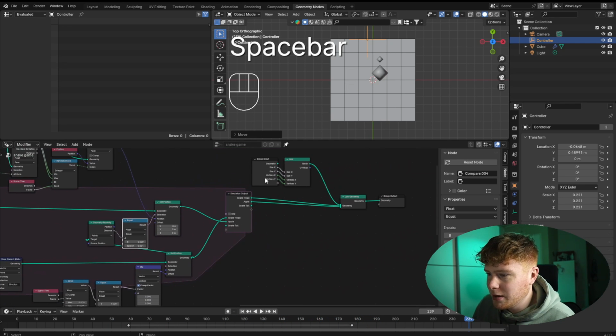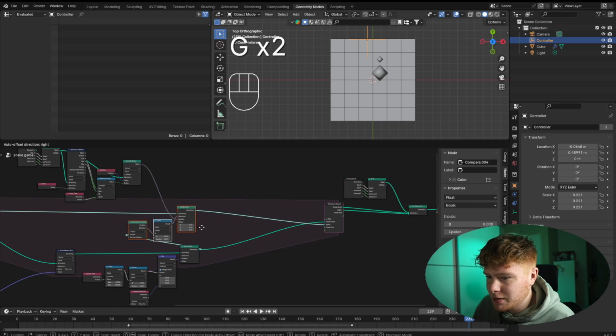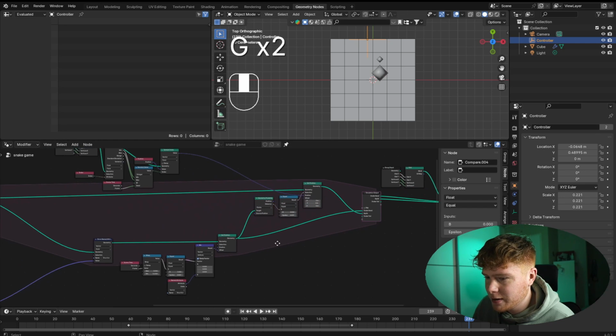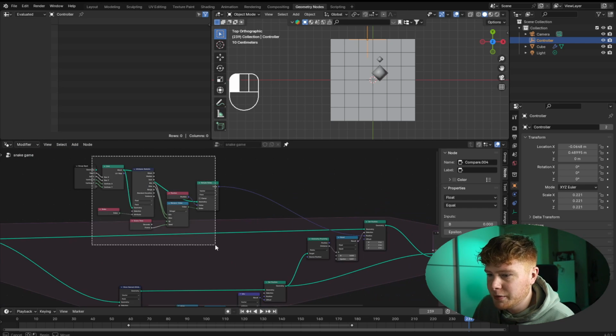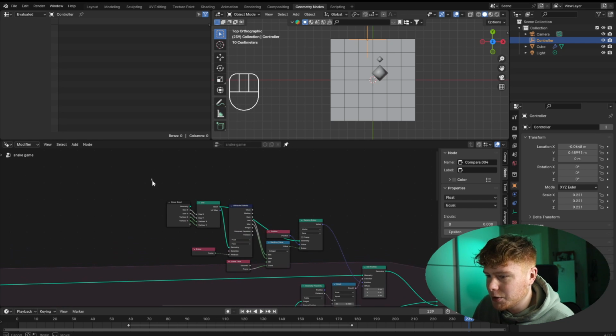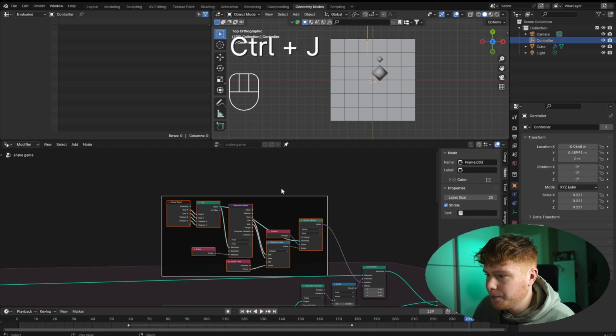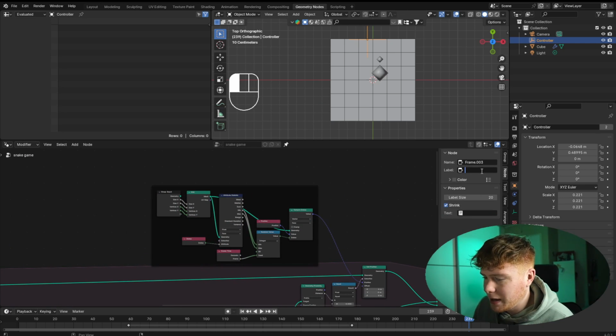Let's make this maybe a little bit more beautiful. So let's move this a bit out of the way and let's move this over there. Yeah, that looks a lot better. And let's move this over there. And we can also give this a frame with Ctrl J, and then let's name this new position apple.